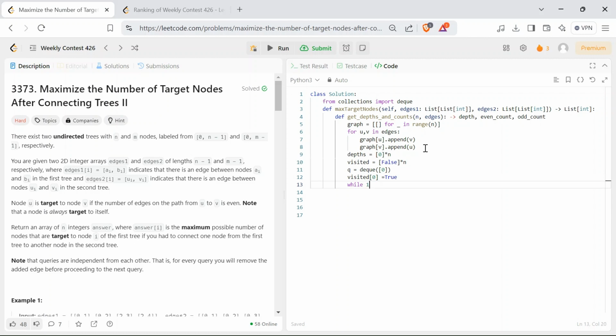Now while my q is not empty, I will remove the node using q dot popleft. And then for neighbor in adjacency, I would get all the neighbors.